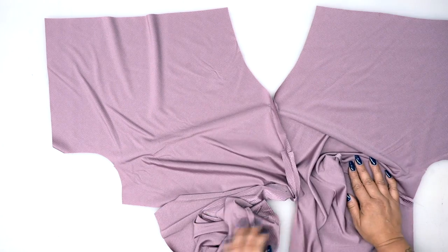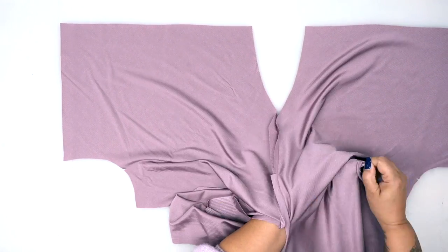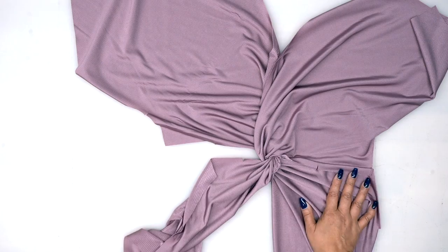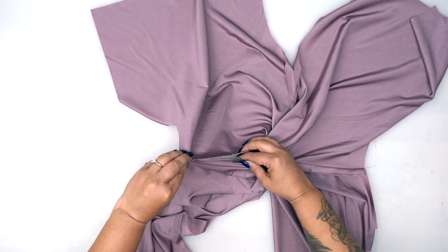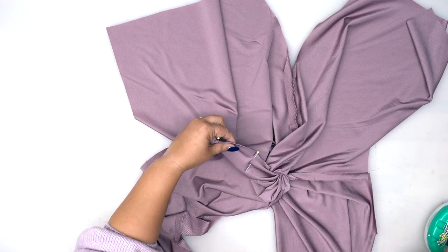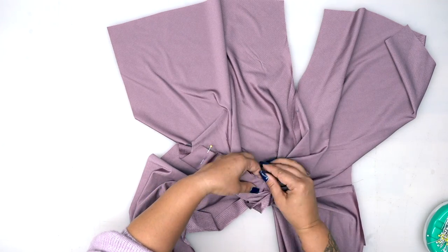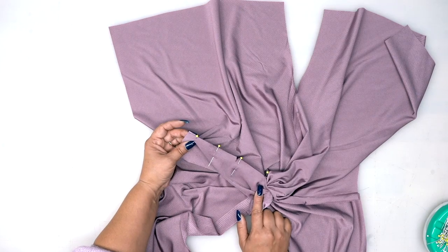So we have this little hole that we left — what you're going to do is grab the left side and go ahead and put it through the hole. I'm going to turn this to the right side now so I can see what it's looking like. When you pull it through, it might look a little crazy but it's going to make sense. Once you pull it through, you're going to see that you have this notch, and just like we did the other side, go ahead and pin that notch together and we'll be able to straighten this out in a minute. Just like we did before, you're going to stop at the dot — push everything to the side until you can see that dot, then pin. You're going to go to your sewing machine using five-eighths of an inch seam allowance, backstitch at the beginning, stop and backstitch at the dot.